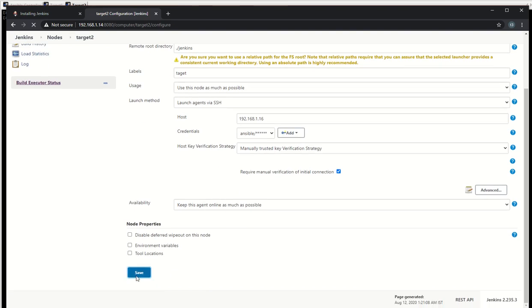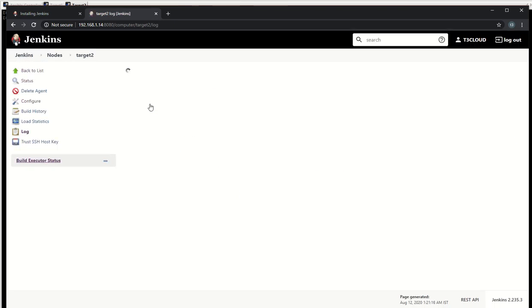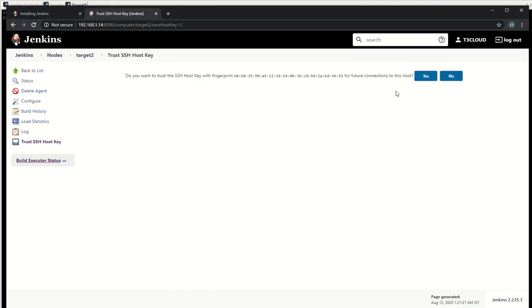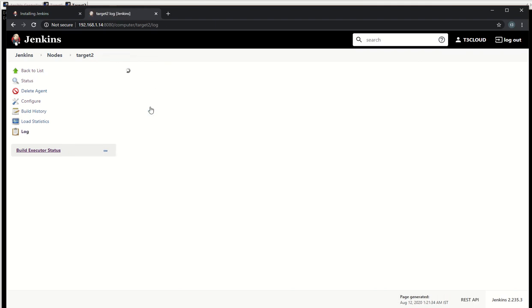Click on OK, then relaunch it. It will fail the first time because I didn't click trust SSH host key. Let's see, if it fails we will click on trust SSH host key. Click on this one, click yes, and relaunch it.